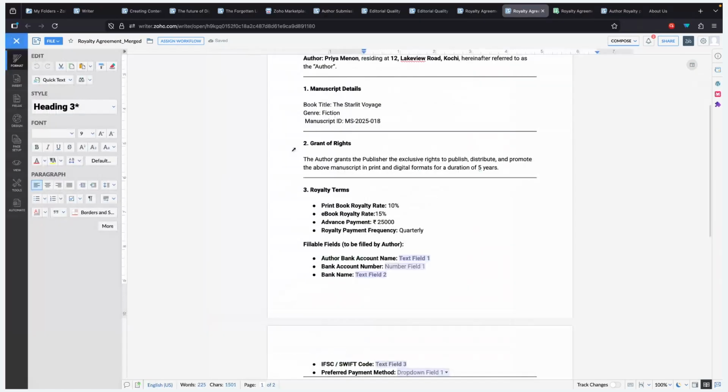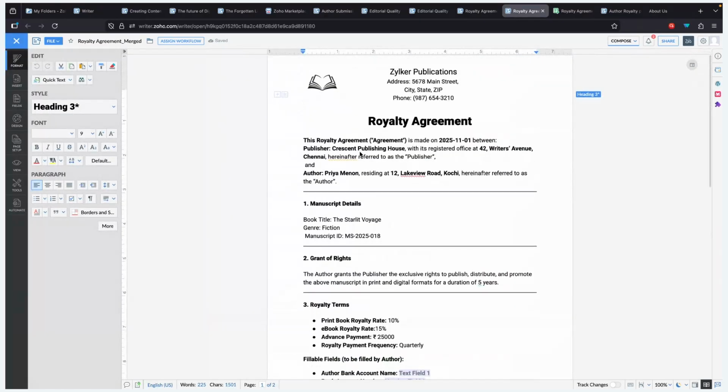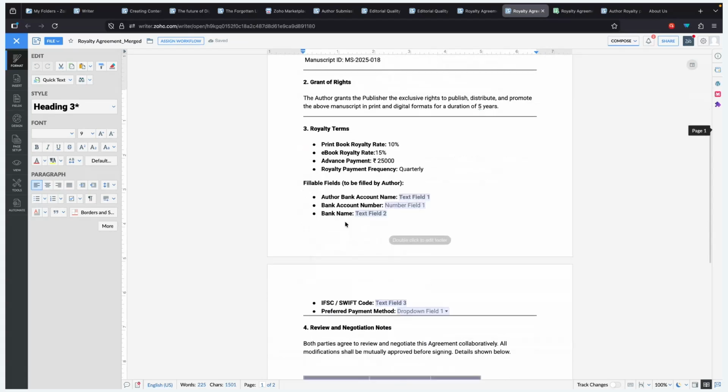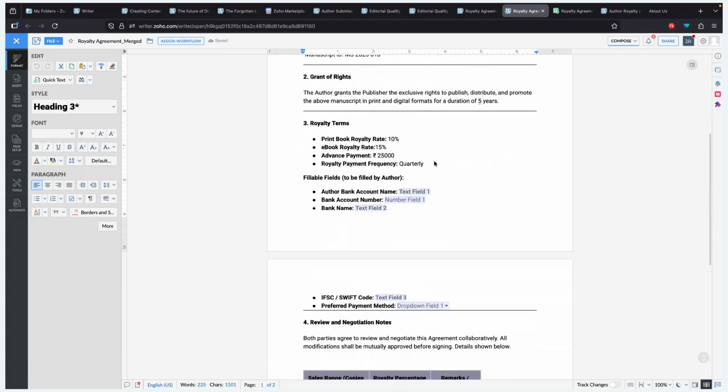Now I'm going to share this document with the author, providing a field value edit option so that they'll be able to edit only the fields and not the content of the document. Only the fillable fields will be interactive for the author and not the other fields.